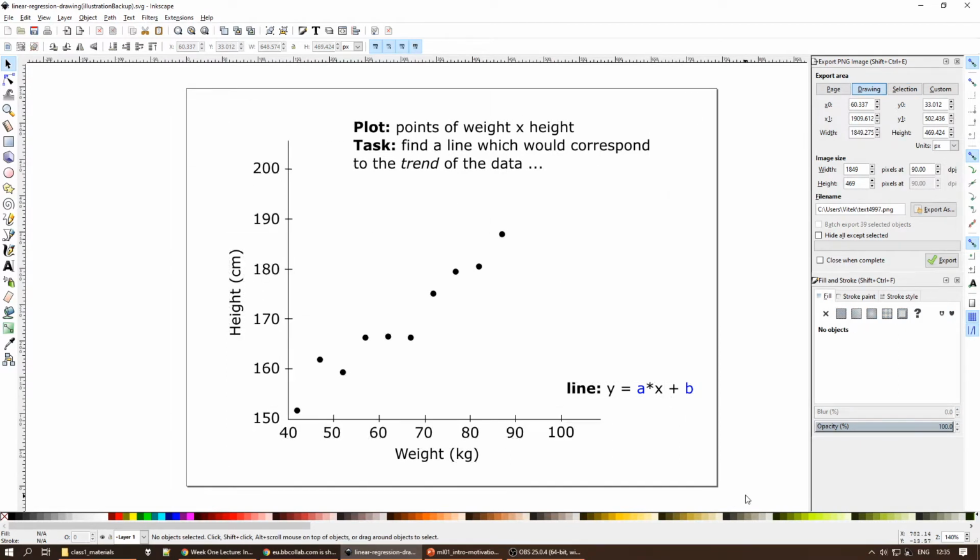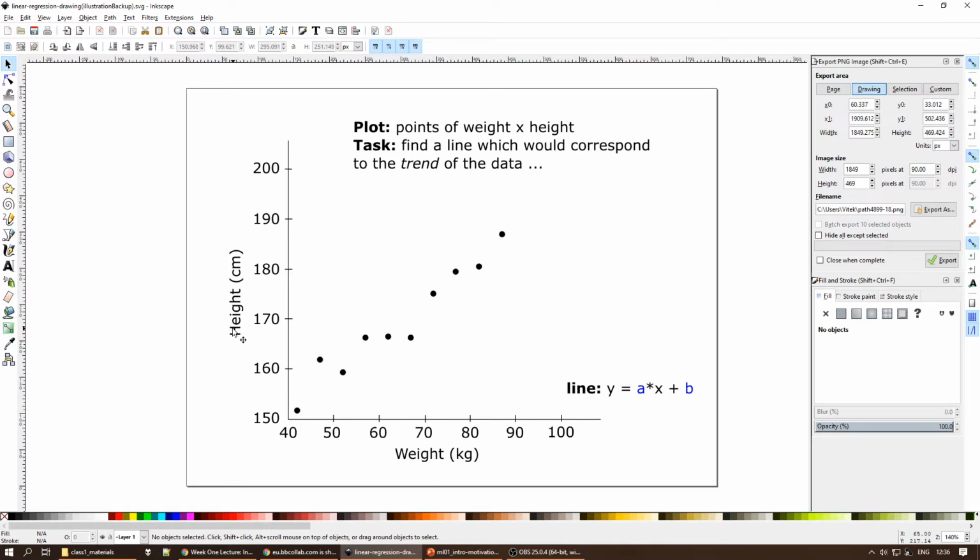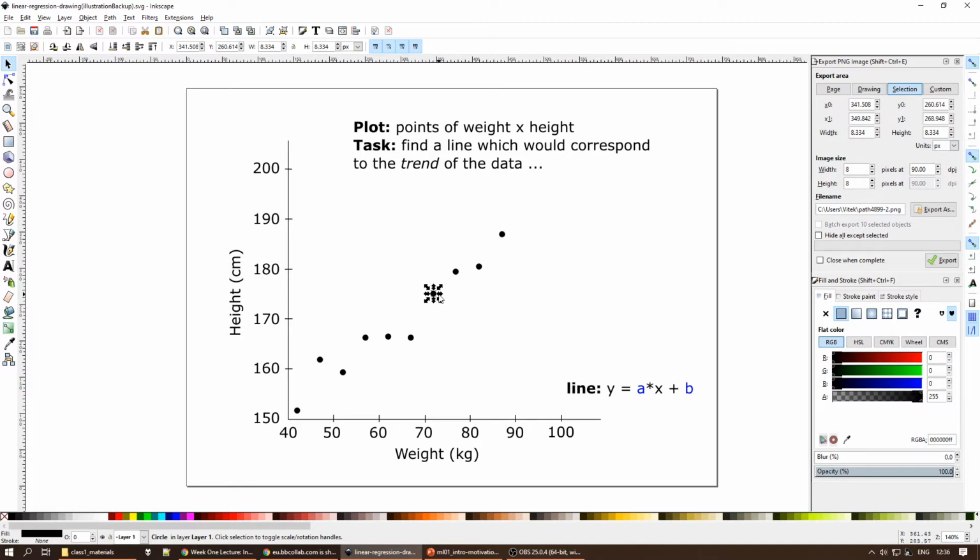I would like to show it visually. That means illustrating what the whole task is about first, on this small example. So we have a plot with just a bunch of points. All of these are records of people. It's a synthetic data set, just some random data that I found online, and it can be imagined. It doesn't have to be really real, but it's a plot of weights and heights of humans. So each one of these dots corresponds to a person. This dot corresponds to someone who weighs something like 70-something kilos, and is 1.75 or something as height.